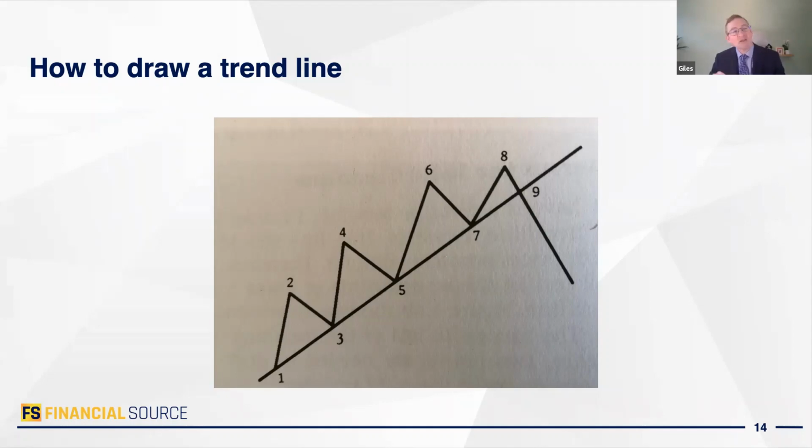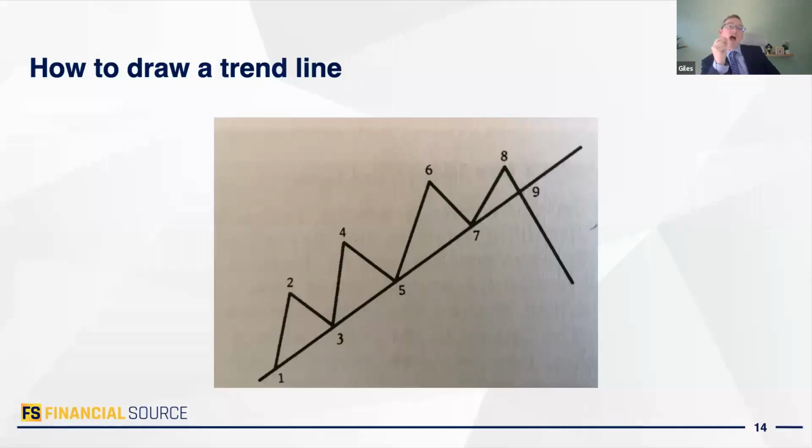Now, at what point does number 3 become a higher low? At what point does it become a little trough that you want to draw a line through? There are different schools of thought, and none of them are particularly wrong or bad or better than each other. They're really just different. Some people will say a trend line point can only be drawn at 3 once the price has moved greater than 50% back up to the previous peak at 2.